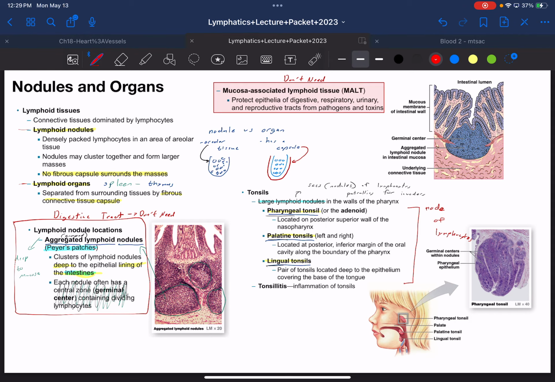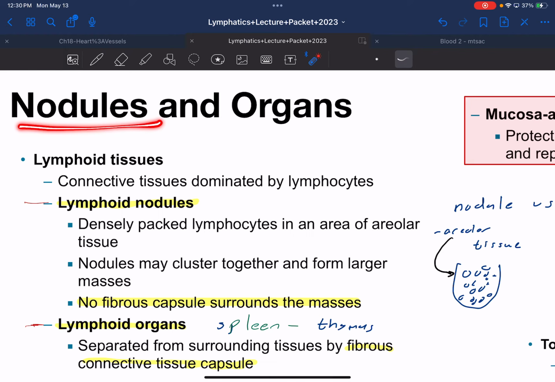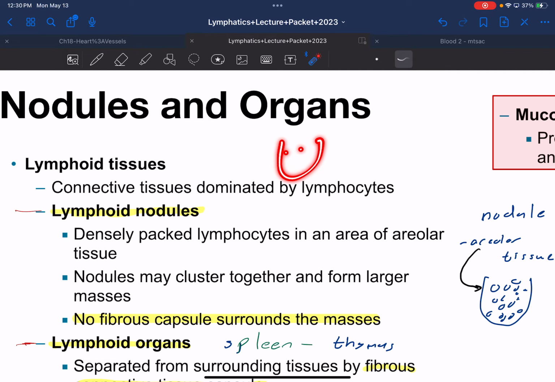And so to finish up this chapter, we really just have nodules and organs to talk about, but we're going to go very light on it, I promise, because some of these are going to come back, so I'm going to part it halfway. And so, first thing we got to do is know the difference between a nodule and organs. And nodules and organs are essentially the same exact thing. They are huge, they are sacs that contain lymphocytes inside of them. The only difference between the two is that an organ has a capsule around it like this one here.